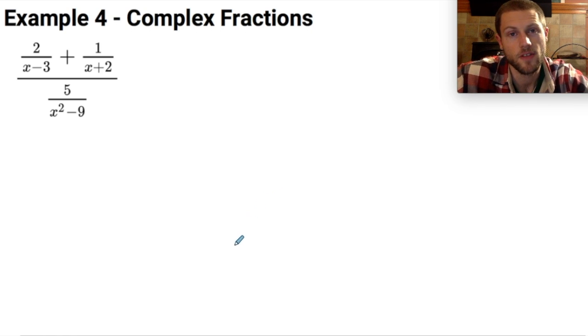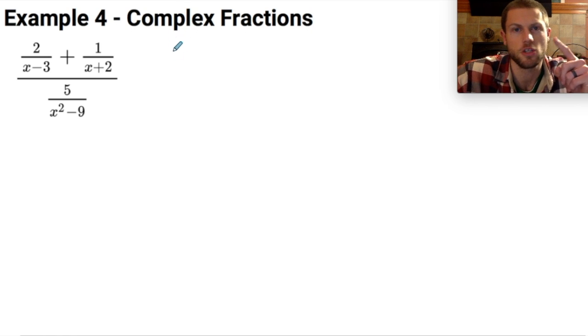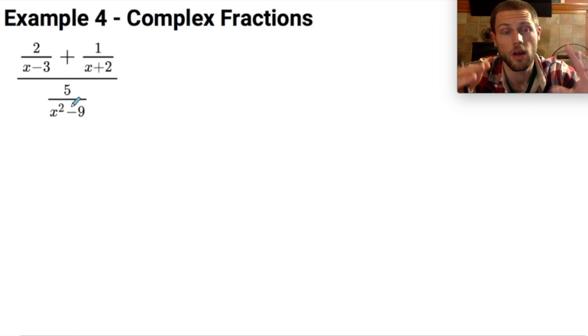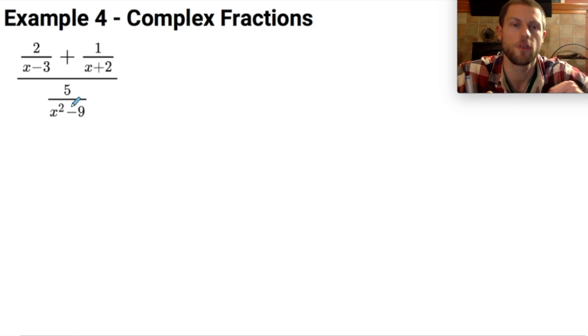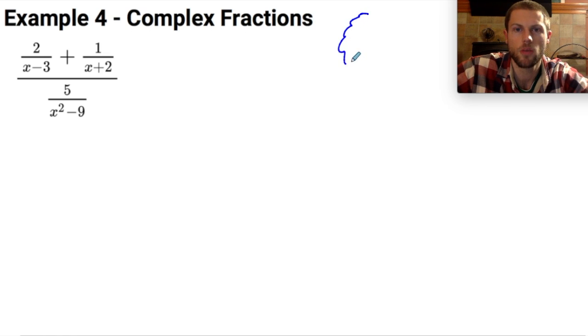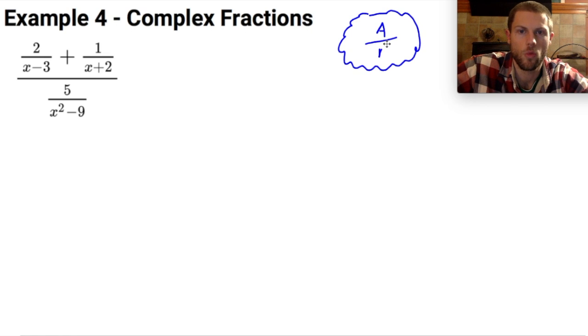Now let's move beyond the simple and let's move into the complex. Fractions, that is. Here I have this fraction that looks like a nightmare, but we can make good sense out of this and we can simplify this, believe it or not. We want to take this fraction, and right now it looks kind of ugly. We'd like it to look like just one thing, so if I'm dreaming of the perfect fraction, I want it to be just one thing over one thing.